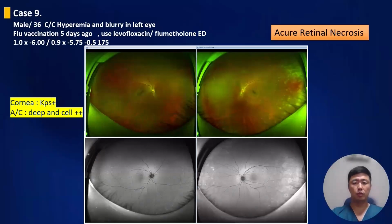It is possible that this patient is one of the individuals who underwent the most frequent Optos examinations in my clinic. A 36-year-old healthy man had a hazy view and red eye 5 days ago, and was diagnosed with anterior uveitis in another clinic. He was only using eye drops, but there was no improvement, so he came to my clinic. On Optos imaging, numerous spots with white opacification in various sizes were observed outside the equator. After being diagnosed with acute retinal necrosis, antiviral therapy was started.